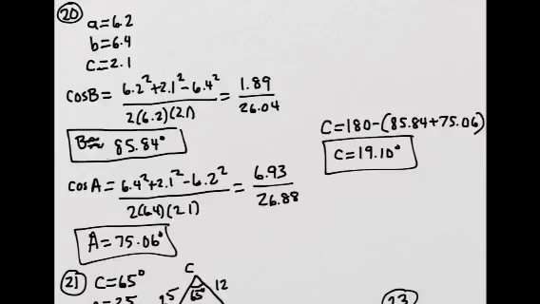Okay, so number 20 is similar to number 19. You have side, side, side. You take the longest side, which is B, and so you find that angle first. Since that's the biggest side, like I was saying, you're looking for angle B. So this is side B. This angle has to be opposite. The side opposite this angle has to always be after the negative.